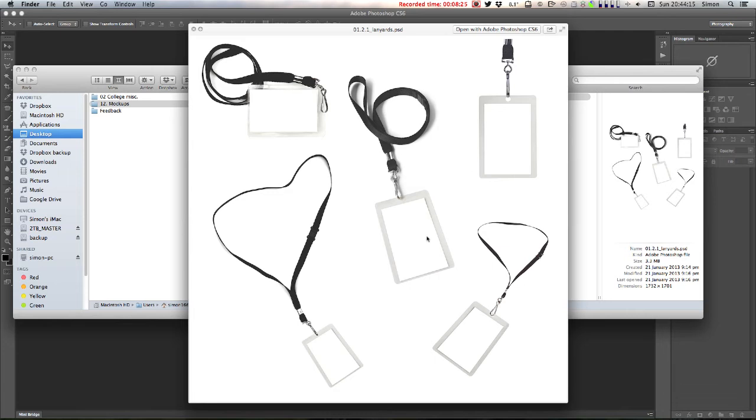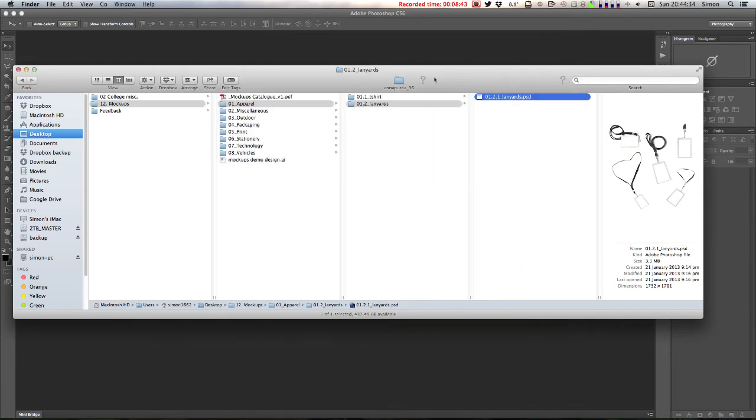It's been cut out literally, but what you'd have to do to get your design to work is do a free transform, hold down your Command key, and then just drag the corners of your design out to those corners to affect that. But I know a lot of you are getting lanyards as props anyway to photograph, and it would be a much preferable process to do.